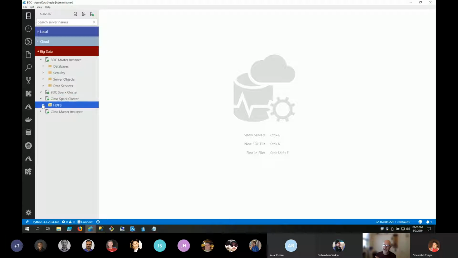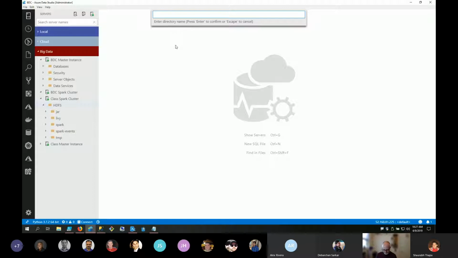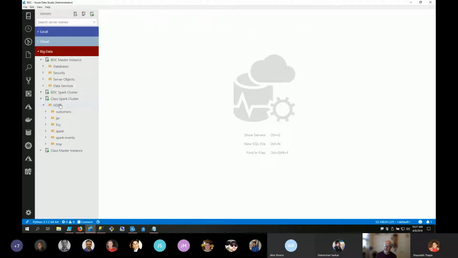You can see that there's an HDFS storage location. This is the HDFS we learned about in the module yesterday, or whenever you watched the previous video. You'll notice there are directories in here, and I can even make new ones. I'll just right click and say new directory, and perhaps I put in here customers. And what I can do now, inside this Spark cluster, is begin to ingest text files into the customers directory. We'll talk about how you do that later.